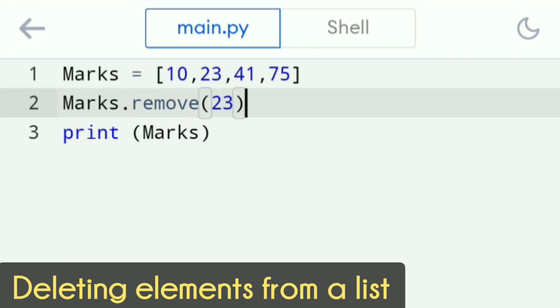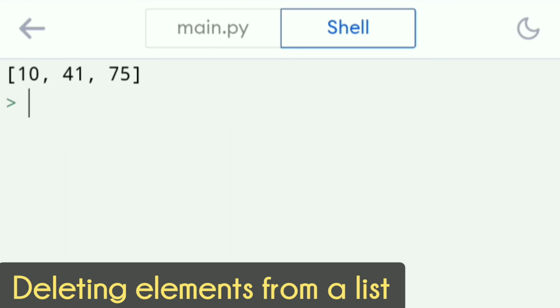So if it is a function, we should have this open and close parenthesis. Delete is the statement. So we have written only the keyword, but remove is function. So you have to use this open and close parenthesis. Simply give the number which you want to delete. Simply give that number inside this function. So let's run the program. And yes, 23 is removed from the list.